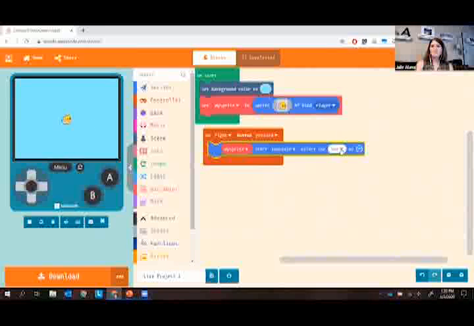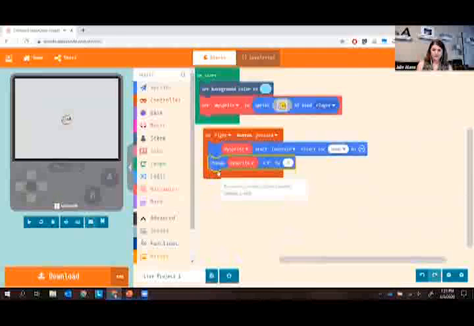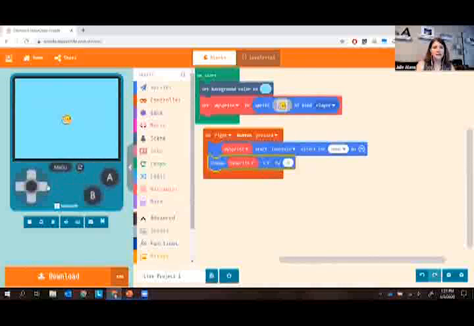So we're going to start with the right button. So when the right button, which is over here. So on right button pressed, and we're going to put some code in here to make our sprite do something. I really liked the effects. So I'm going to go into sprites and scroll down to the start effect. So these are really fun. And so you can pop that in and there's a lot of different effects here you can choose. So I'm going to go with a fountain for mine.